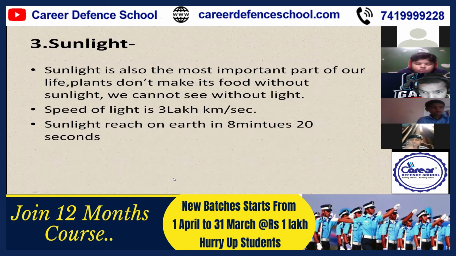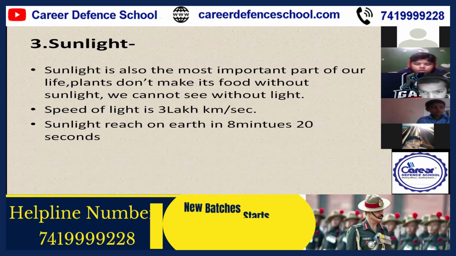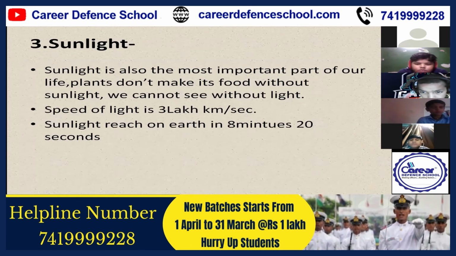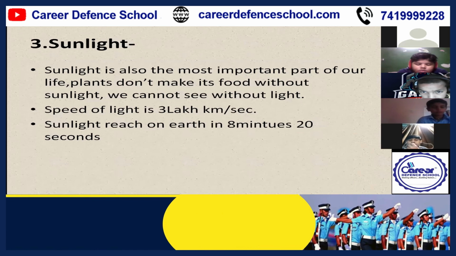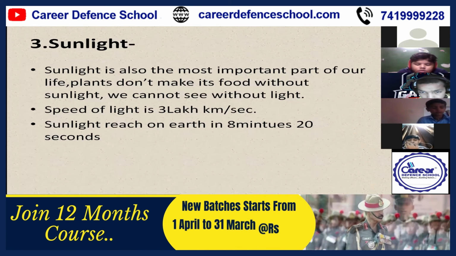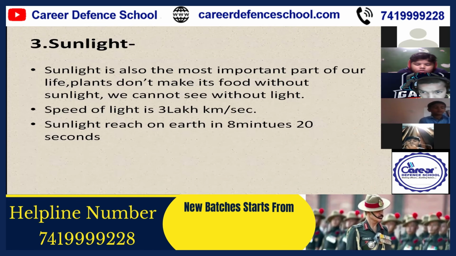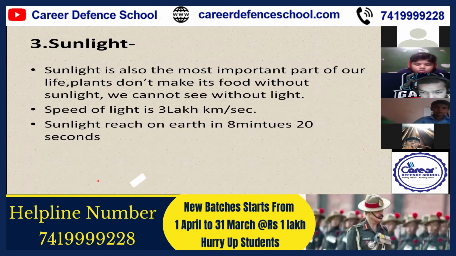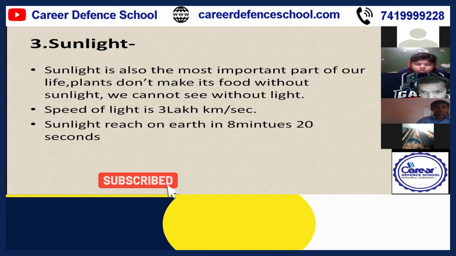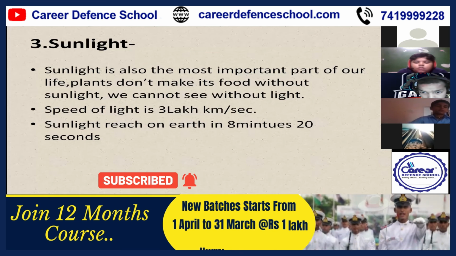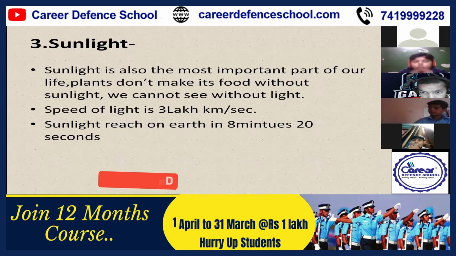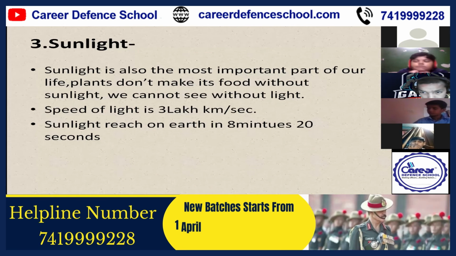Next, our topic is sunlight. What is the importance of sunlight in our life? So it is also the most important part of our life. Plants use sunlight for making their food. We also use plants for eating. So if plants die, we also die. And we cannot see without sunlight. Without light we cannot see.